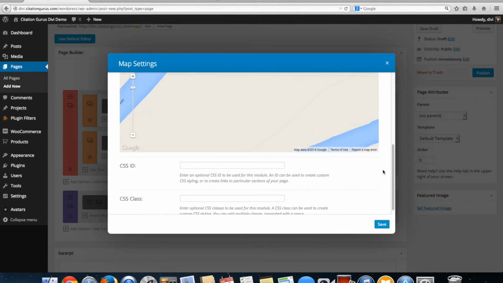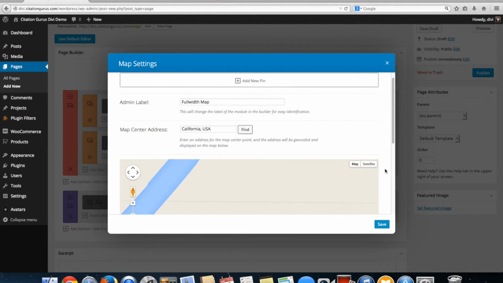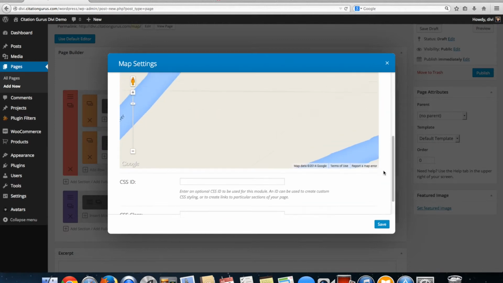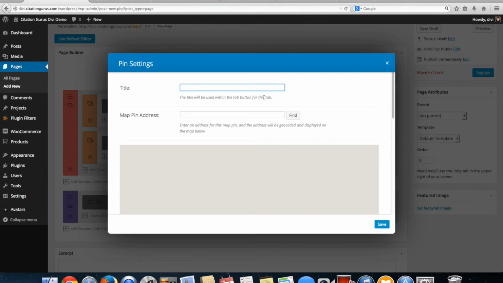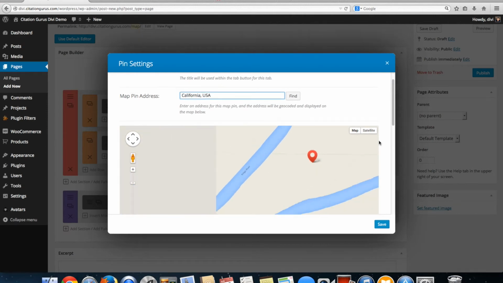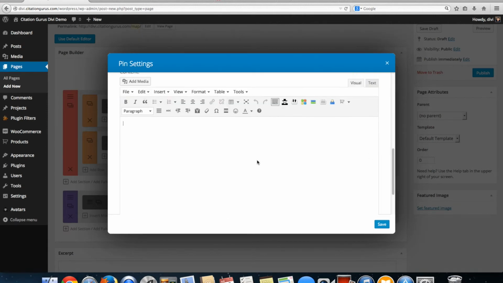And okay, it looks like the full width one does not allow you to put descriptions in, but it will put a, actually it's because I didn't put a new pin. California. And a little bit of text.